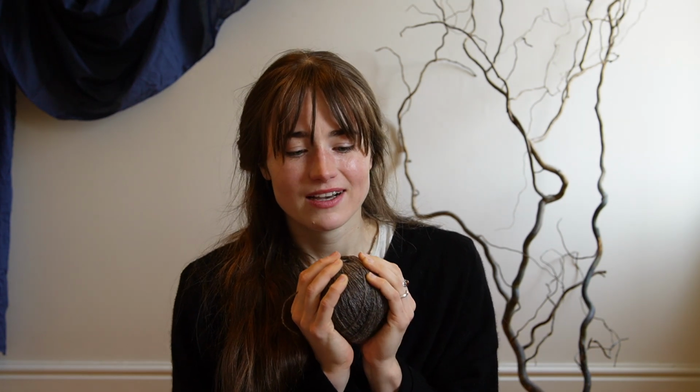So my very expensive yarn purchase was all for naught. I luckily kept, I think I bought 6, and I used Robin, he's my yarn winder, the best bit of equipment I have. But I had unwound 2 balls, which meant that I couldn't return them. So I did return the other 4 and I got some of my money back.